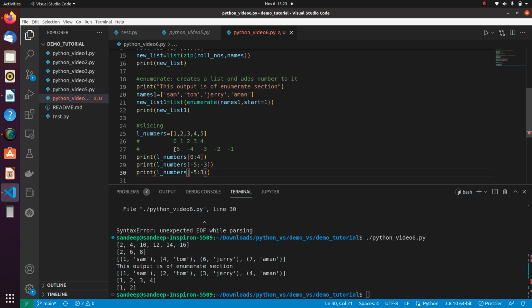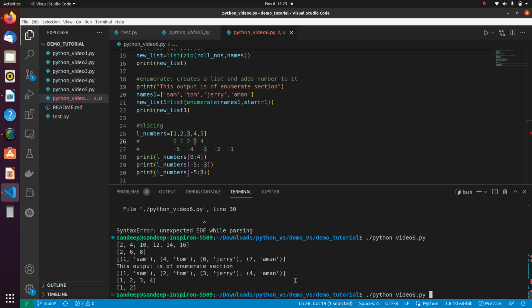So it will start at index -5 and the ending index would be 3. So this is our starting point. From here it will start, and you know the equivalent of -5 is index 0. So it will start from index 0 and it will go until index 3 is reached.